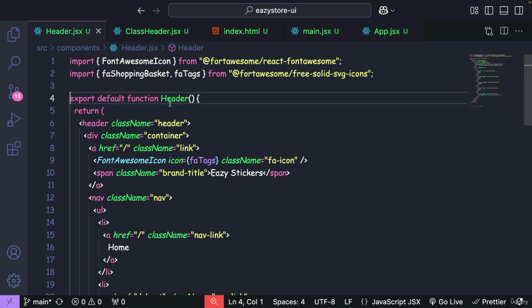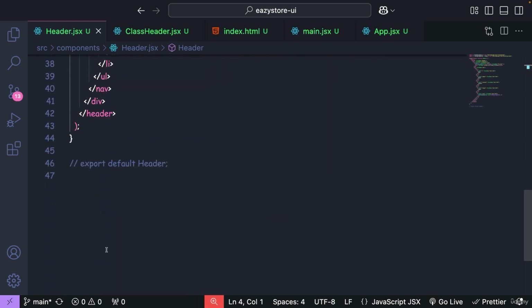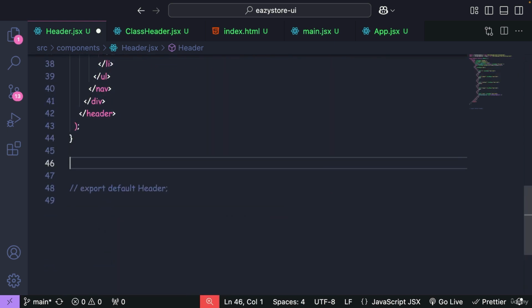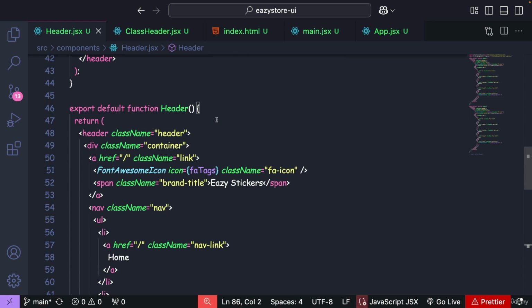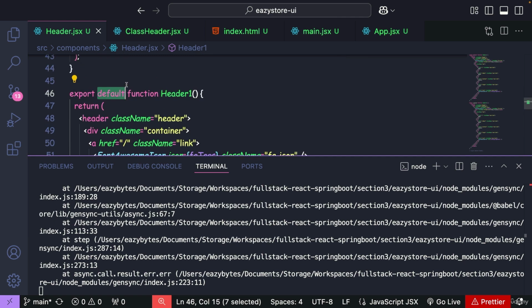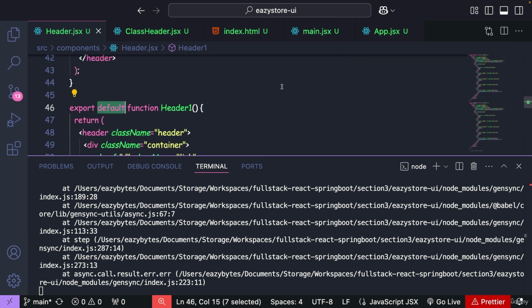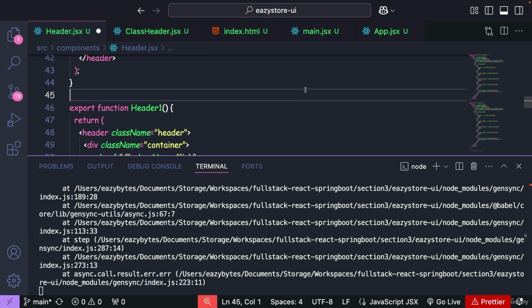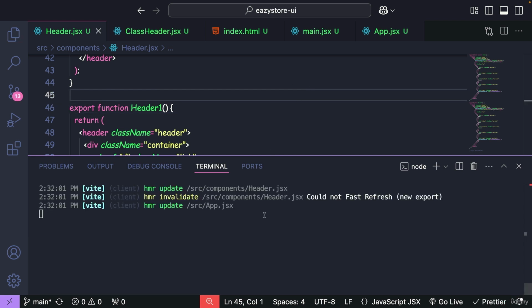I'll copy the same function one more time inside the same file, but this time if I try to save, I'll get compilation problems because I'm trying to have the same function name inside the same file. To resolve them, I can rename this header to header1, and I need to remove this default as well because I can't mention default for two different export statements. Let me save this change. Now all my compilation issues are resolved.